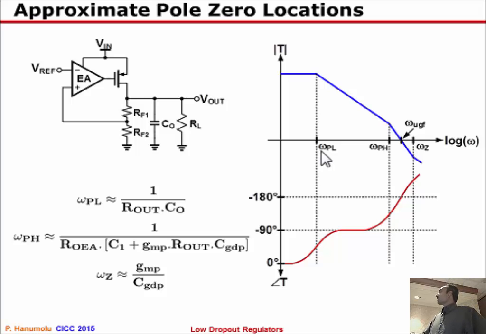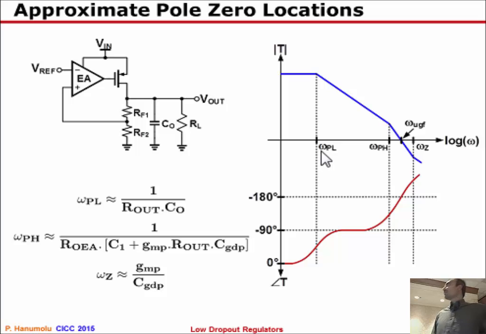So the more useful thing is to depict it in this form. I'm plotting the loop gain magnitude response versus frequency. The two poles are shown here, and this is already a red flag because you have two poles inside the loop gain unity gain crossover frequency, and therefore the phase margin is going to be very bad.